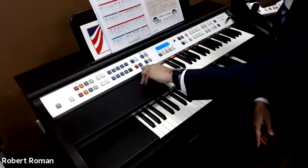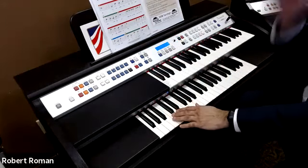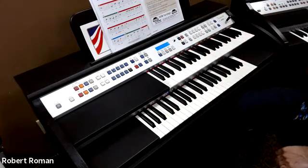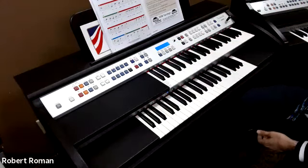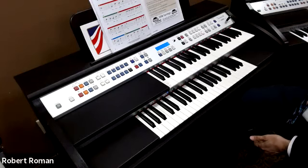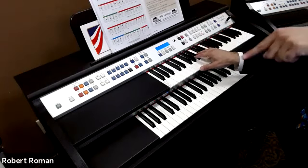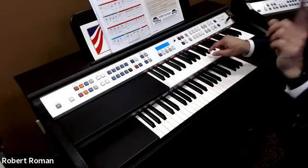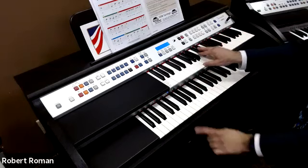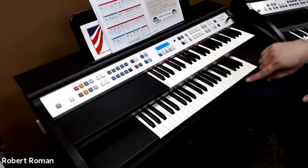Now, rather than taking my hand off the keyboard and hitting the fill and taking my hand and putting it back, what I can do is this, and I'll point it out when I'm doing it, but it's really happening with the foot switch. Here we go. All aboard. Switch. Here we go.